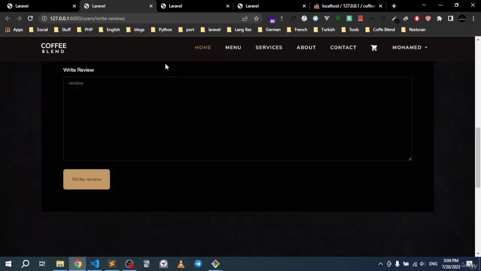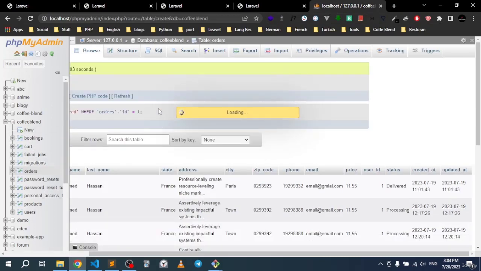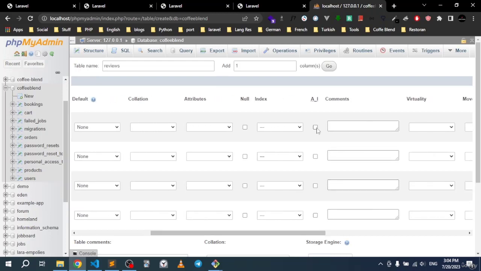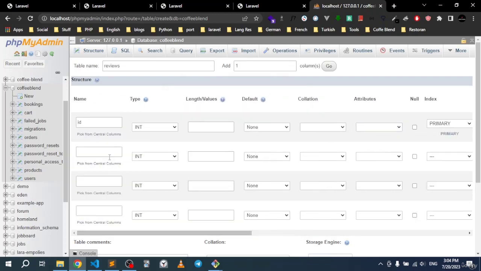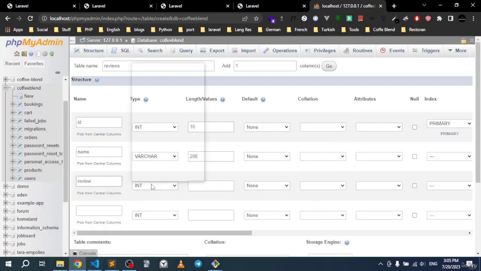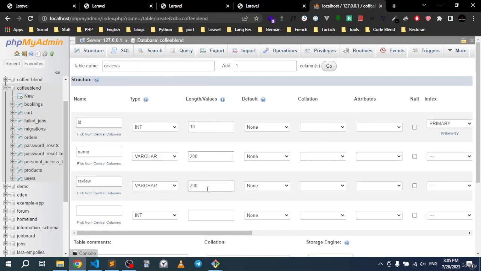Let's now create this table. All right, so now let's paste this in. So this will be ID, and this will be auto increment primary, and this right here will be the name. All right, so this will be varchar 200, and this will be 10. And right after this, we will grab the review, paste it like that, and simply just go ahead and make this varchar 200.